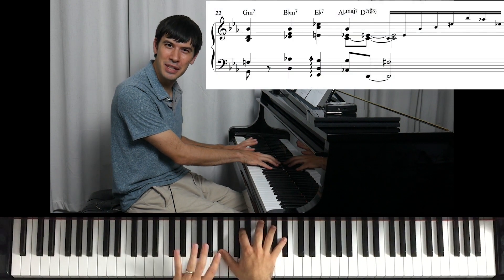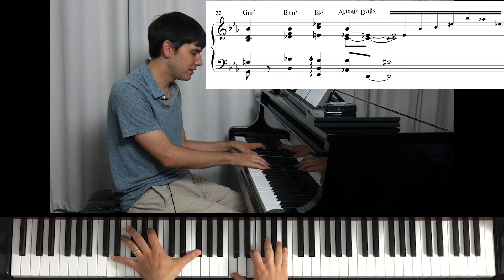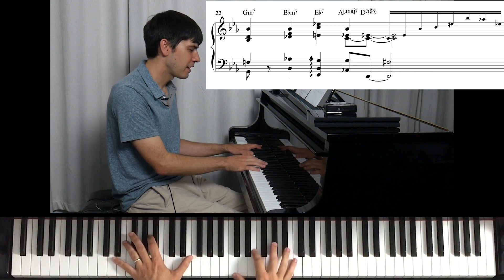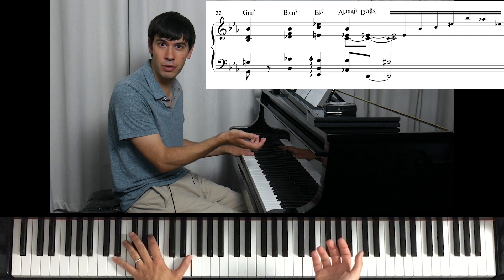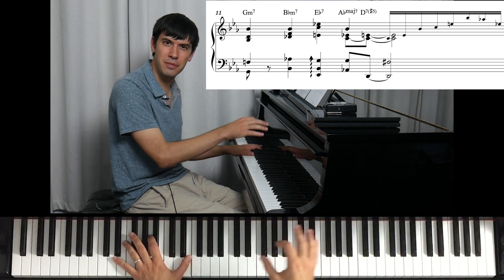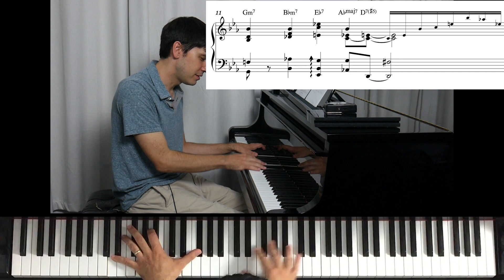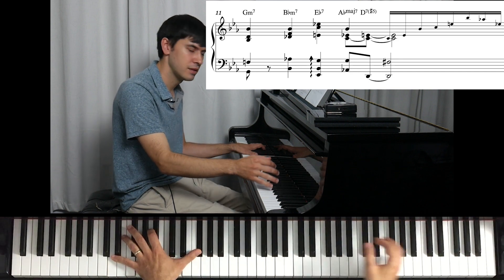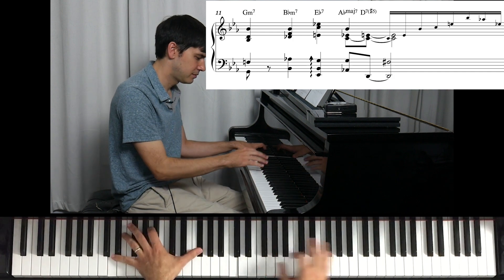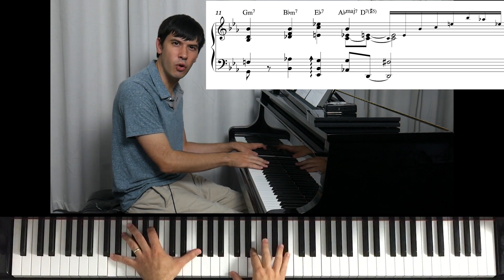Again, on this G minor, he releases the bottom. Now on this D7, he has this run. I've heard Barry say that a lot of his runs are three or four note arpeggios moved around the piano like that. A four note run could have been... So we'll see more of that coming up. It's a nice D7 whole tone kind of sound.